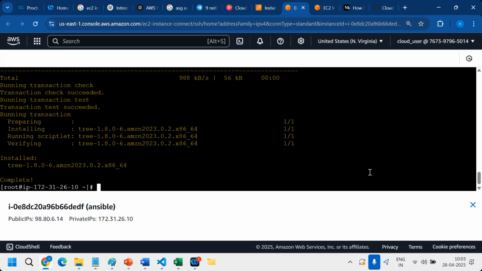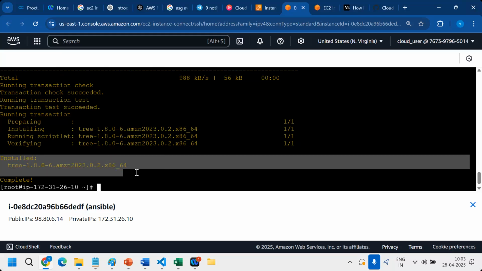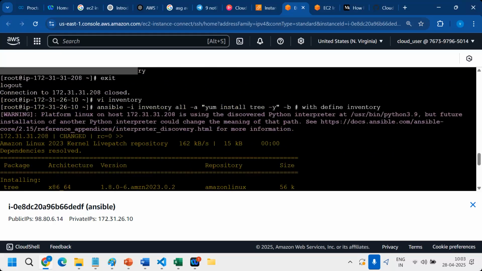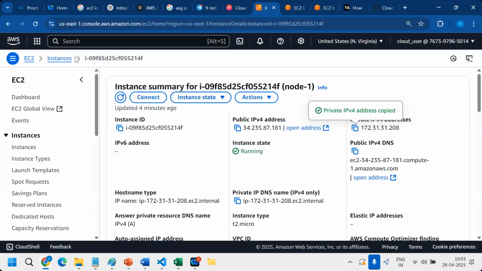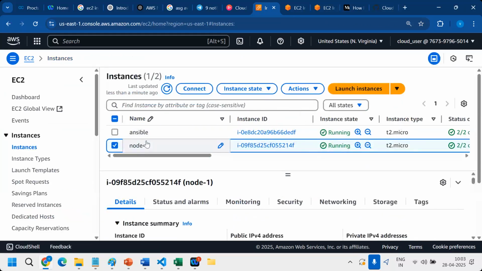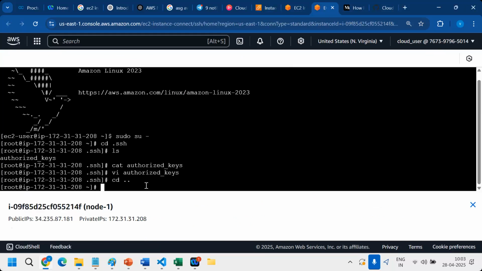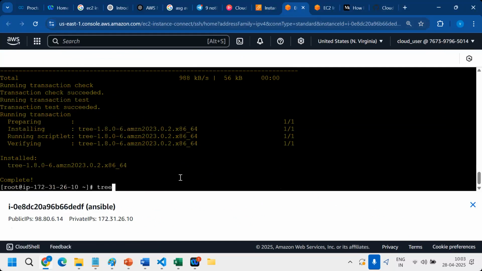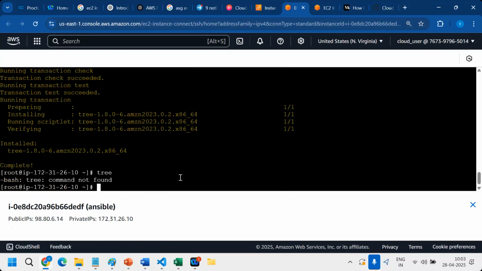Completed. Now tell me, tree is installed. Okay. Where is the tree installed? On the Ansible node or the target node? Here or here? Node 1 or Ansible? Node 1 only. If you check in Ansible, it says tree: command not found. Why is it not installed on Ansible? We are running this command using this inventory. What are the inventory details? The target server. So it installs into this target server. This is the meaning. Okay. Where is the target server? It is inside the file. Is the concept clear now? Okay.